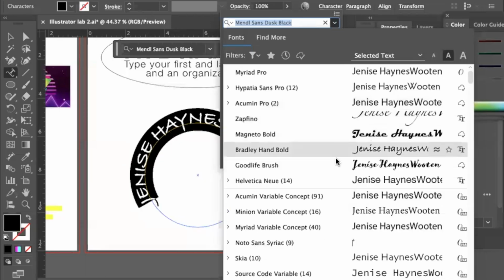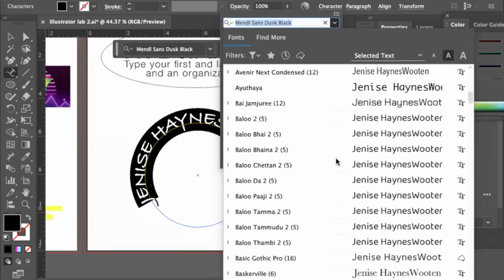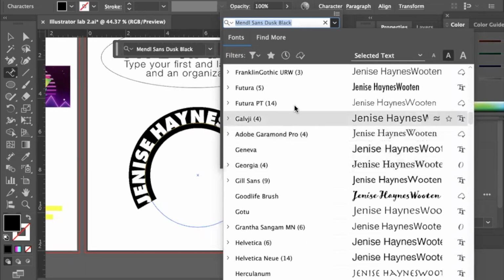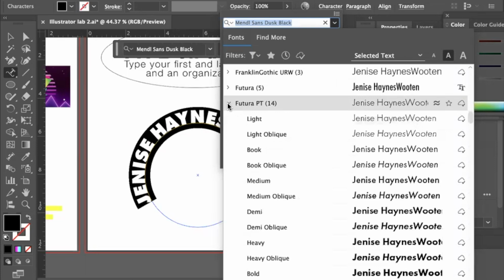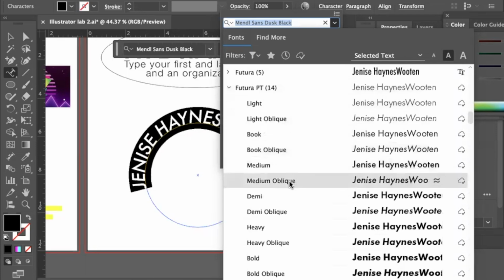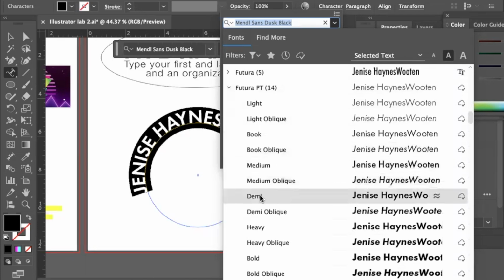Now, I don't like this font for this particular deal. I am going to use a font that I think is a very nice font. It does the job. It's readable, but it's not predictable. So I'm going to use Futura. Now, when you have this drop-down box for your typefaces, if you click one of these little triangles, you have all the different styles. And I'm going to use Demi.